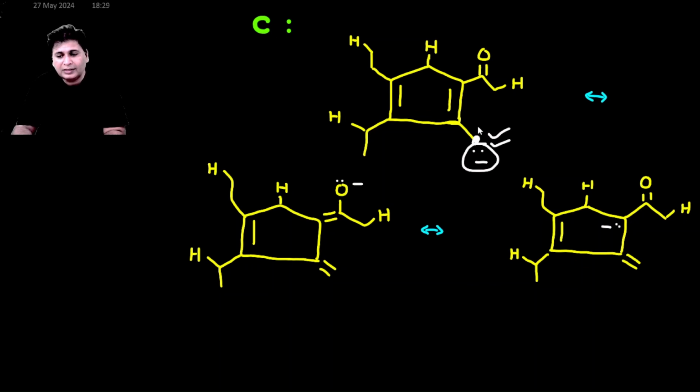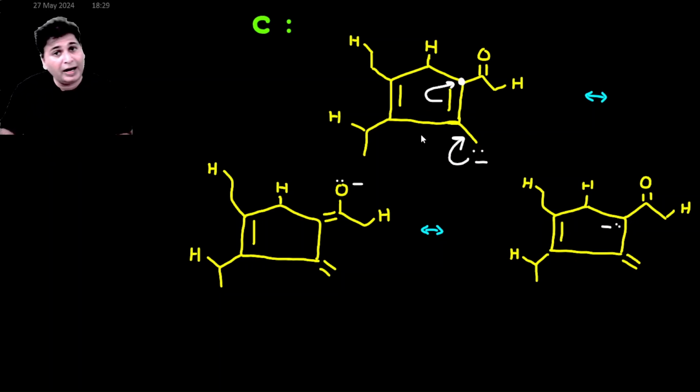How? Minus, single, double. Okay, so you have to do the resonance. So I have flowed the lone pair one position ahead, and as you make this one position ahead, a new pi bond is created, and simultaneously these pi electrons will sit on this carbon as a lone pair, and a minus charge will arrive at that carbon. So this structure I have drawn after this, so you can easily see that a new pi bond has been created, and this particular carbon has now got a lone pair and a negative charge.